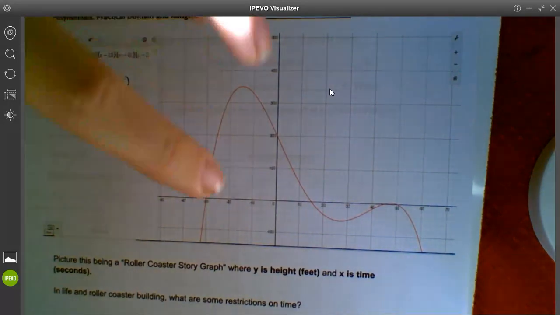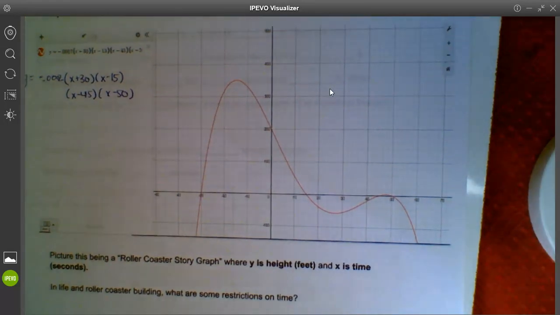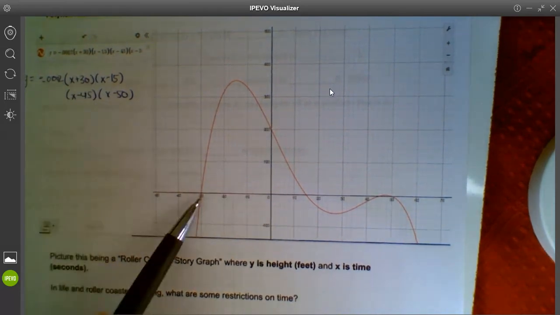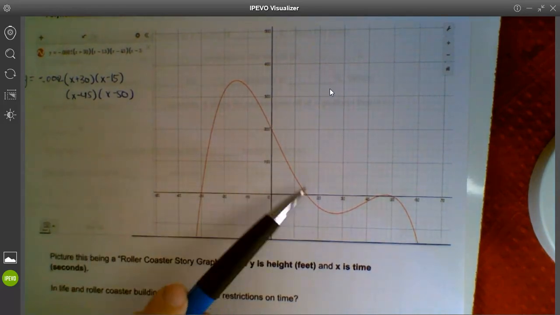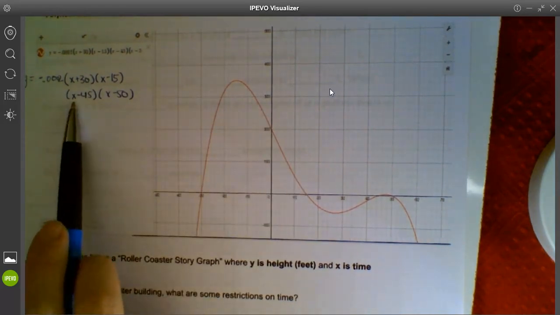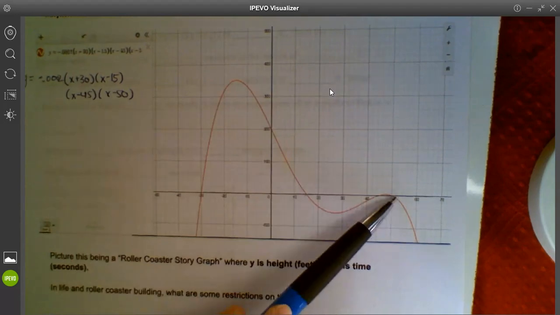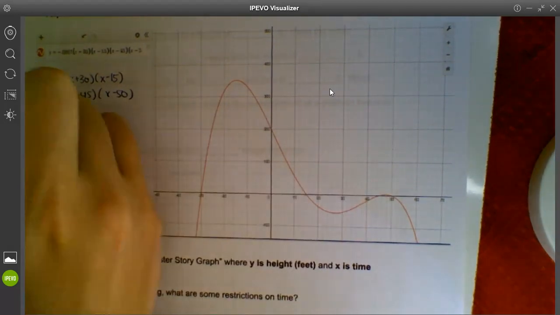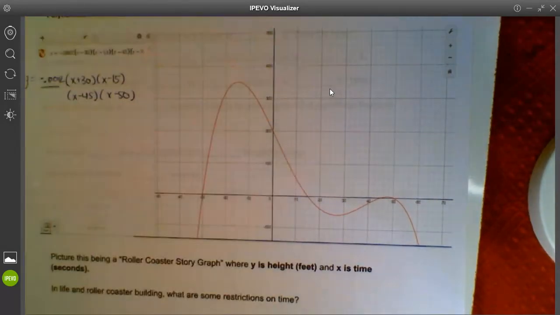Talking about this polynomial the way we've been talking about them, if these are its factors, that means it hits the x-intercepts at negative 30, positive 15, negative 45... so x minus 45, that's positive 45, and positive 50. Note that there is this negative in the decimal. All this does is scale the shape big or small.